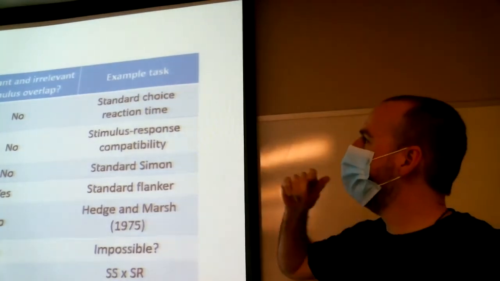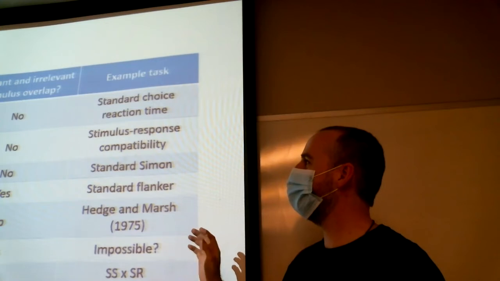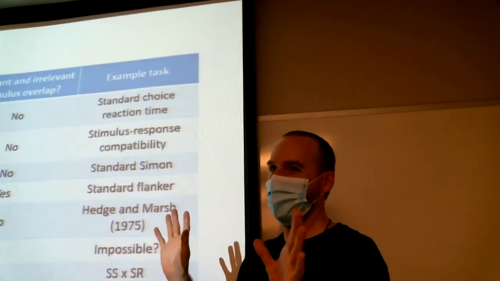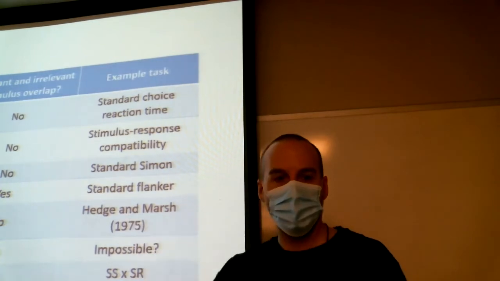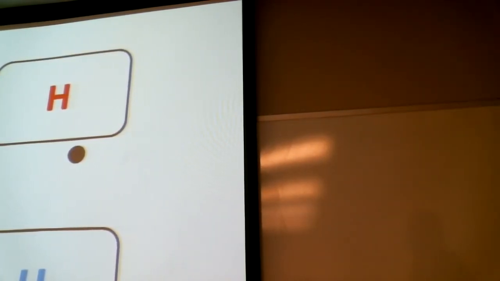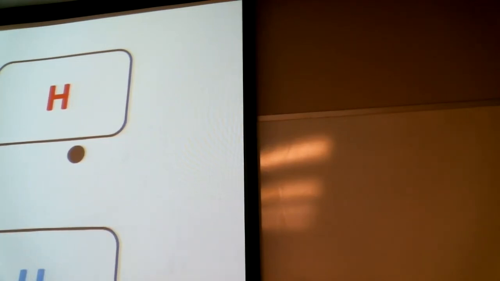I think I added in a standard choice reaction time task. When I think of choice reaction time, I usually think of ipsilateral, but there is an even more standard way to do the task that involves no dimensional overlap. Yes, okay, I included it here. This is one example. I kind of like it because it's like the flanker task, but without the flankers. And we've added in an irrelevant dimension, and here it's color. So here your instructions would be: if you see the letter S, press the left key, and the stimuli are always in the middle, so there's no left or right stimulus shenanigans in this example.